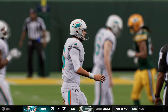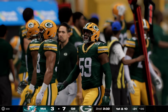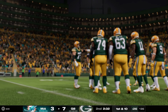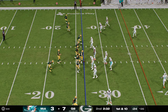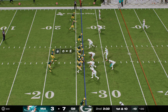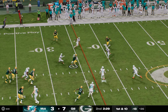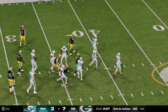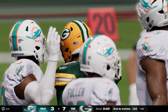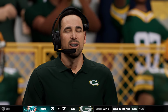Now trotting out there, the Packers getting ready to go. A long drive last time out for this offense, Charles. If you remember, they started basically in the shadows of their own end zone, marched it down the field, and a lot of that was through the passing game. And, partner, as a former defensive back, I'm having almost a physical reaction watching what's happening right now. But let's give credit where it's due because they've done an excellent job moving the ball through the air. Secondary getting picked apart pass by pass. Obviously, they need to make some adjustments there on the back end. And because offensively, we know that they're not going to be shy about throwing that football.